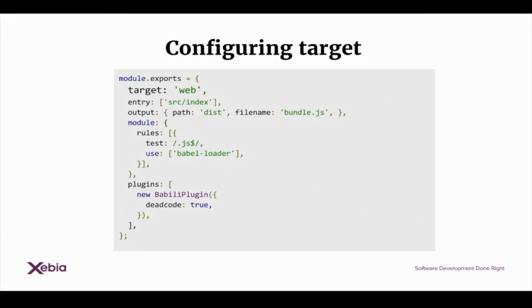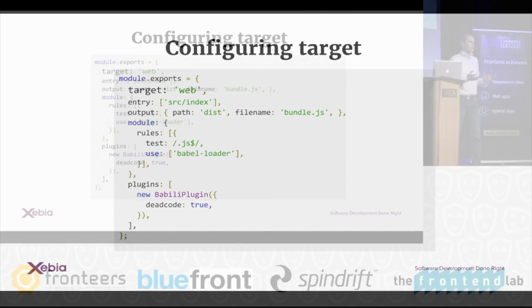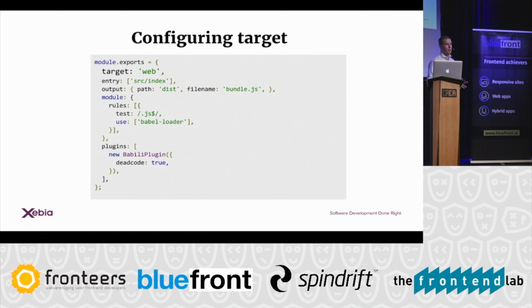So how would we tell Webpack that we want a specific target? We just have a property called target. By default, this is web, so it will by default bundle for browsers. If you can imagine, JavaScript that needs to be executed by Node looks a little bit different from what needs to be executed in a browser, right?